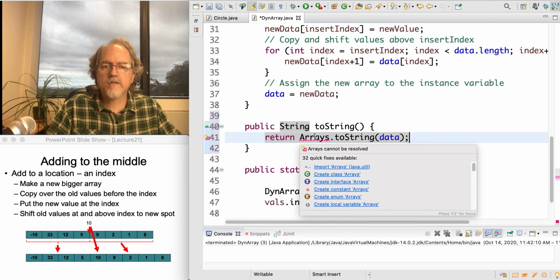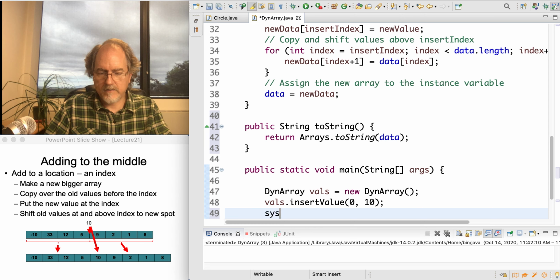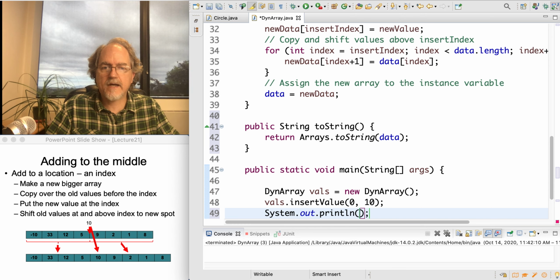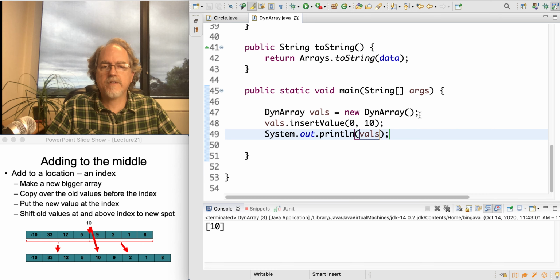And I have to import this. Maybe it's happy. All right. Let's try to print out vals. Okay, so there's now a 10 value. It was empty. At location 0, we put a 10, and now it looks like this. So that's cool. It looks like it's kind of working, right?